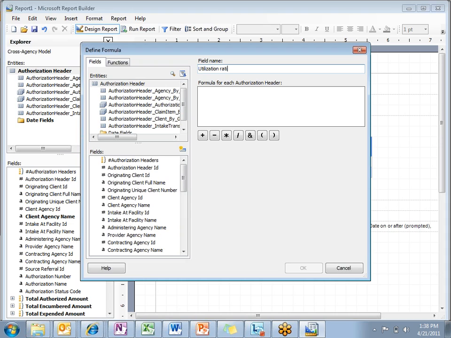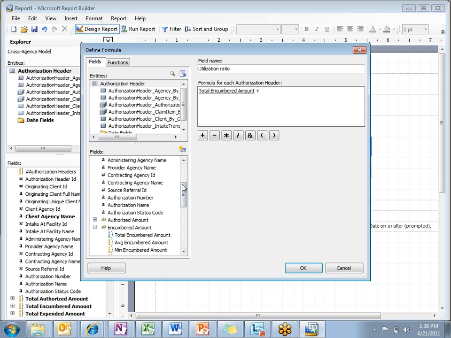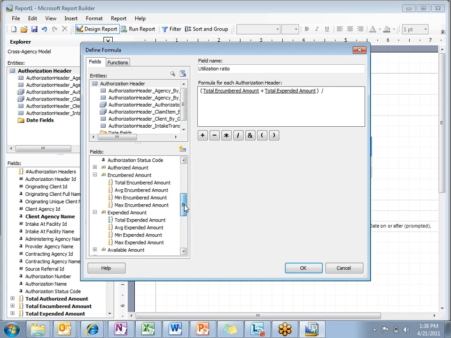Let's do that. For that, I want to take my total encumbered plus the total expended. I'm creating my little formula, and I want to divide that by the available amount.